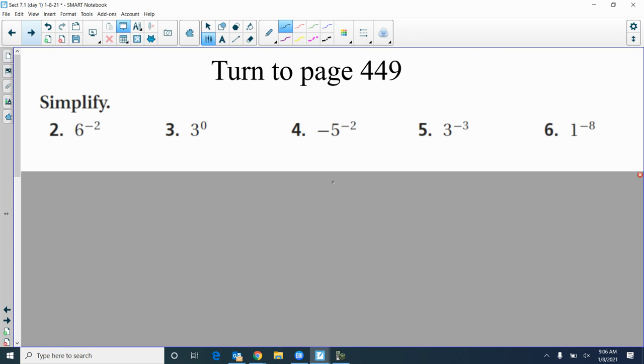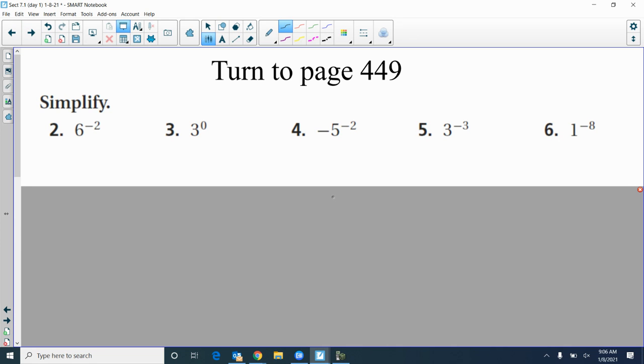Okay. Right here, let's just do these together. Just find a little bit of room down there. Don't even worry about getting your book out. Just practice. See what you get for these right here. We're just going to do these together. Find a little bit of room on the bottom or on the side of your guided notes. What do you think 6 to the negative 2nd is? You can use your calculator, but no decimals. Go ahead and do them all, and then we'll go over the answers. Or do 2 or 3, and then we'll go over some of them. I just want to see if you're to the point where you can do it on your own yet.